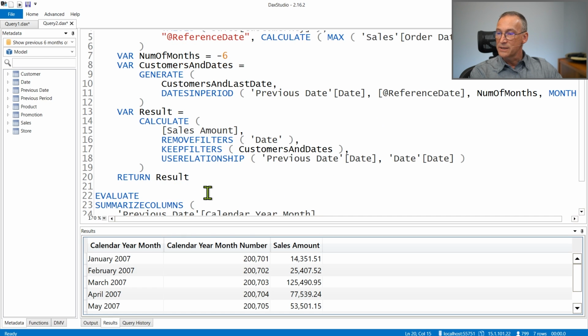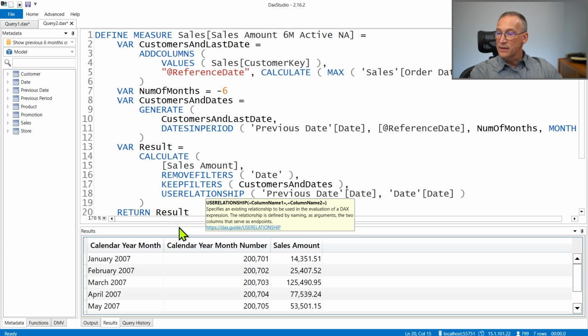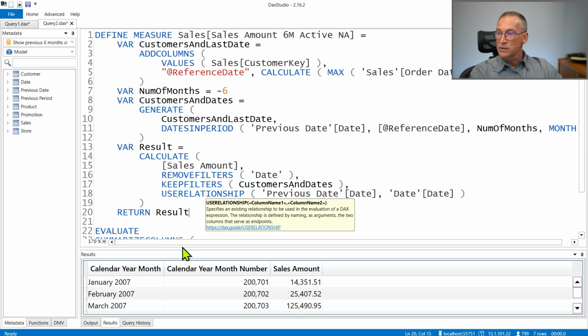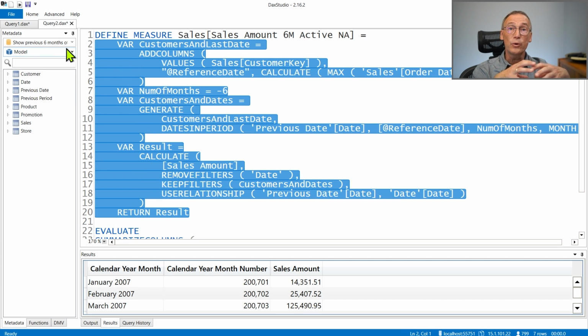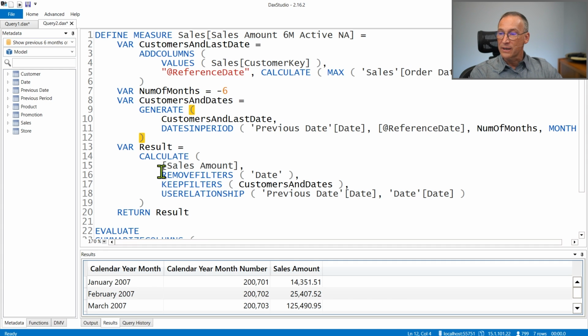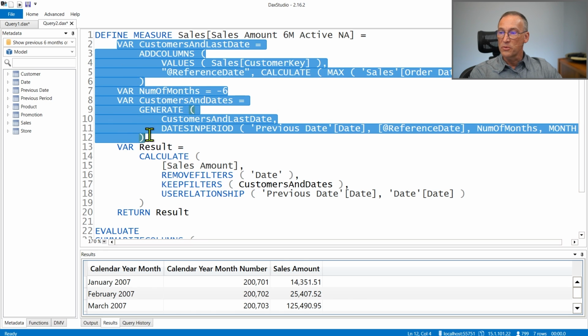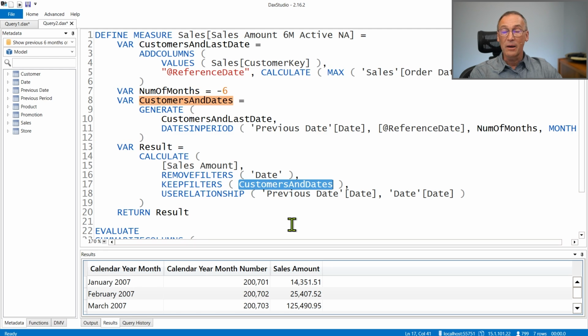And then return result. You see that in this version of the code, I no longer have SUMX. I got rid of SUMX, so I'm not forcing additivity. I'm using whatever kind of additivity is defined in sales amount, because the entire code is first compute the filter and only then apply the filter.